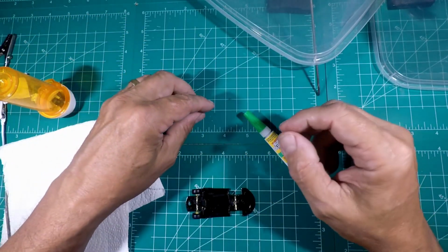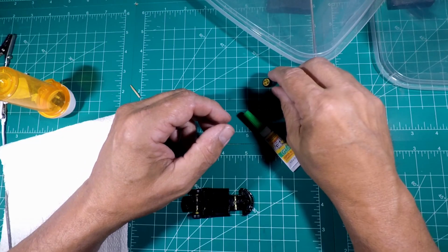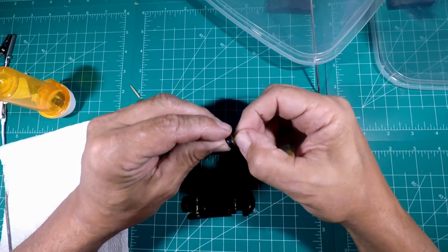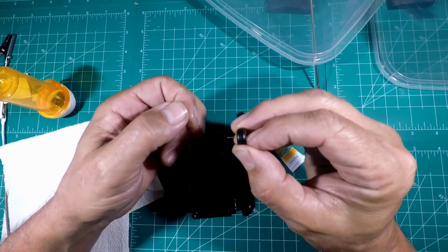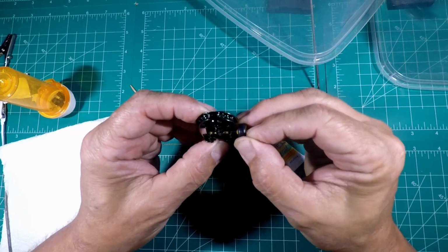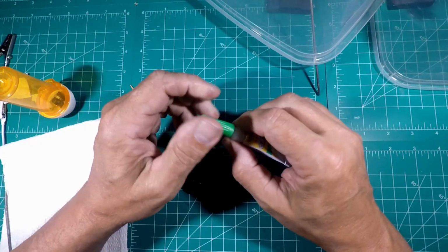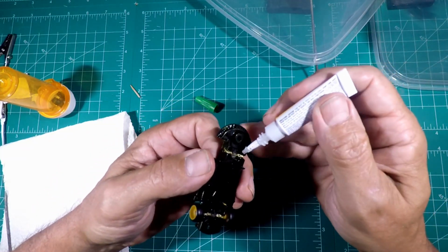So all I did was make me some axle tubes, cut the original axles in half, because original axles are just tougher and last longer than the aftermarket ones. So test fitting, make sure it goes in okay. If it goes in okay, then we glue it. Now what I have started doing is I like to put just a little dab right in the hole.